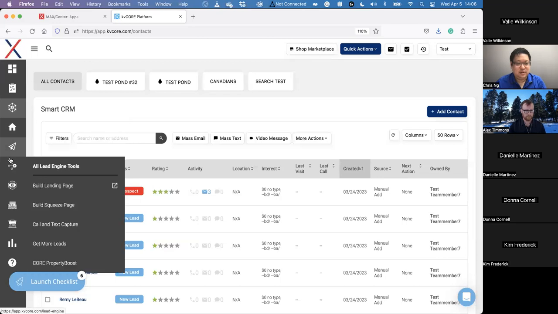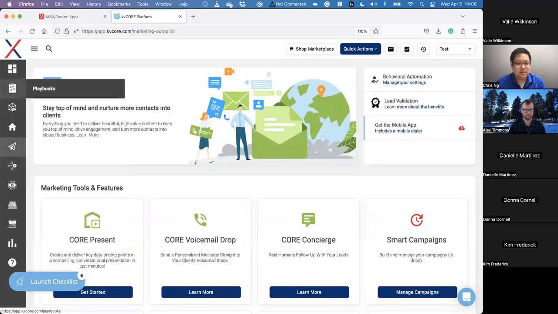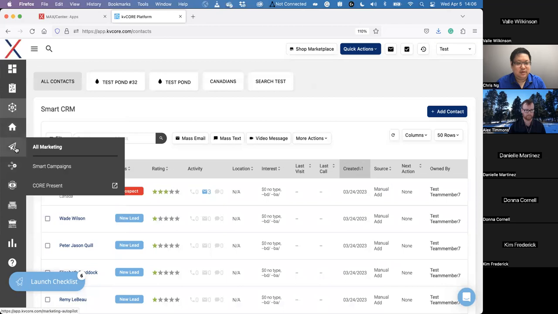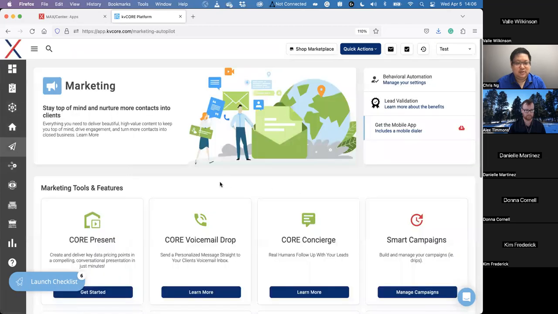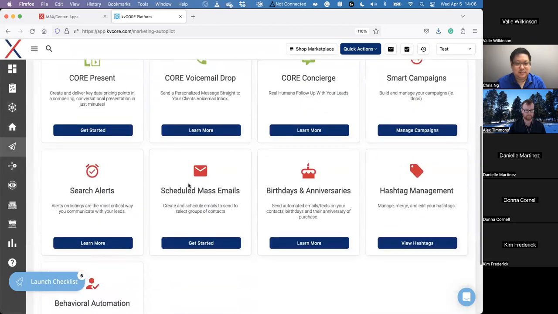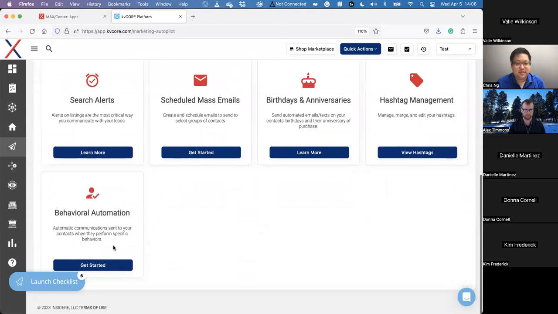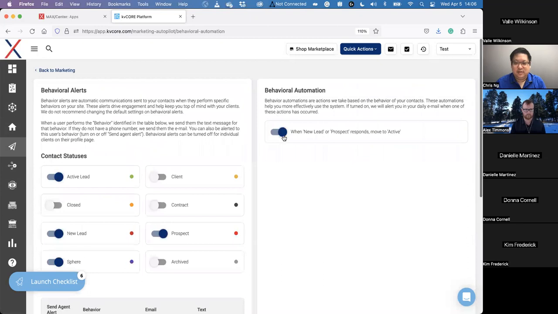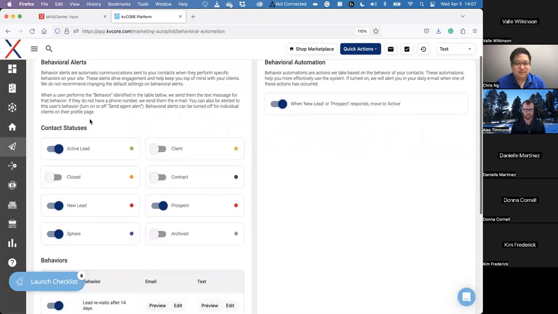So go to Smart CRM. It would be under behavior automation. So under marketing, under behavior automation, when they contact you, you can have the different status alerts, the different levels to change their behavior.